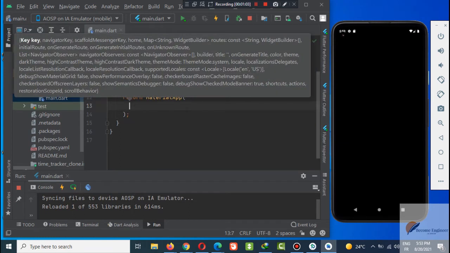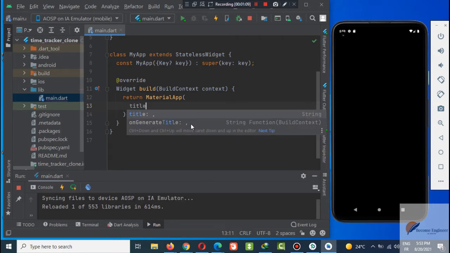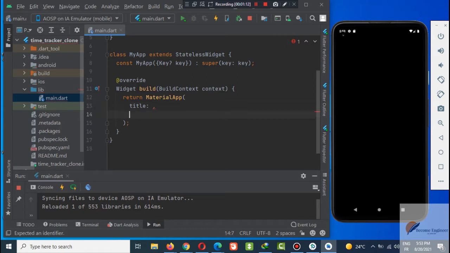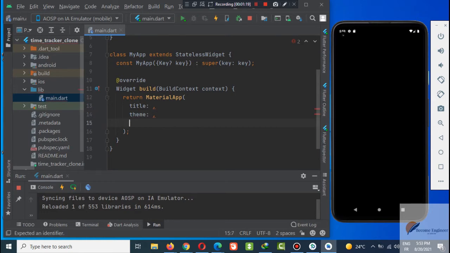This material app widget has three important properties. They are title, the theme, and the last is home. Of course, material app has more than these three properties, but these are the three we are interested in.